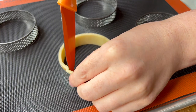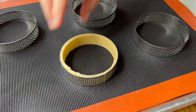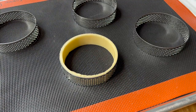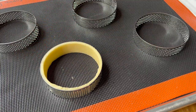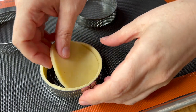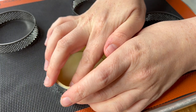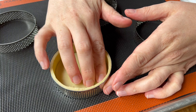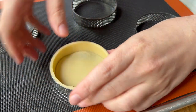Then I'm going in with that circle, and because I cut it to the size of the tart ring and now I have a little bit of the dough inside of that, there's going to be just a little bit of excess that I need to press into the sides. That is going to help seal everything together. And then I am going to repeat the process for all of my individual tart rings. Make sure to press a fork into the bottom so that nothing bubbles up in the oven.